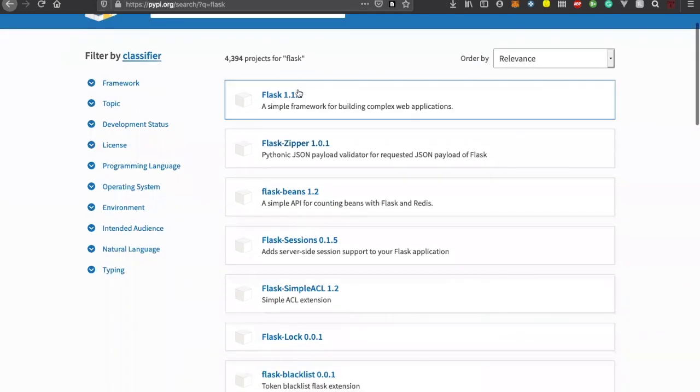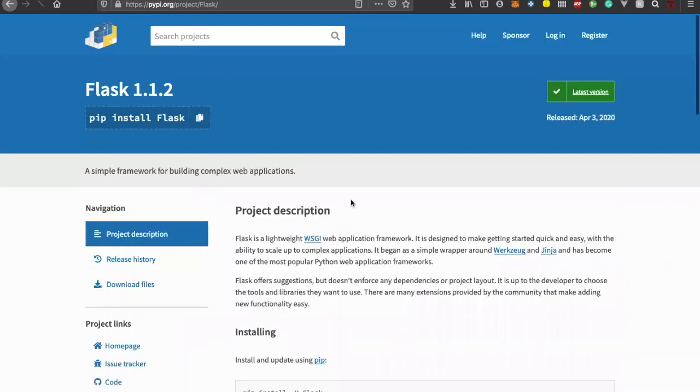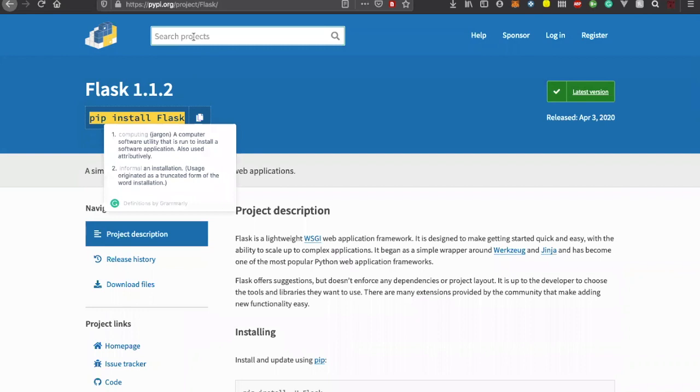You can click on it and you'll get a command through which you can install Flask on your local computer. So it's very easy. If you are doing a big project, you should know which libraries you are using, even if you're installing in multiple environments. That's why we use this. Pip handles all the library management for you.